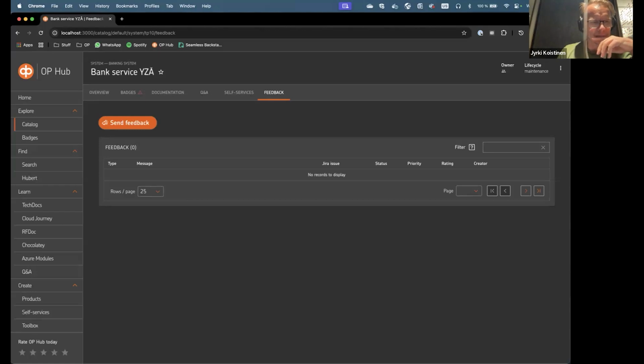And the catalog, I guess, comes next. Browsing the catalog, we have lots of information that is hard to find otherwise. So we have been trying to build this catalog so that you would find the information there. I don't know if it is still the case, but we have been demonstrating the OP Hub to so many people that we were usually first on the page, like the most used entities were our own entities. I don't know, has someone already passed those? I haven't checked.